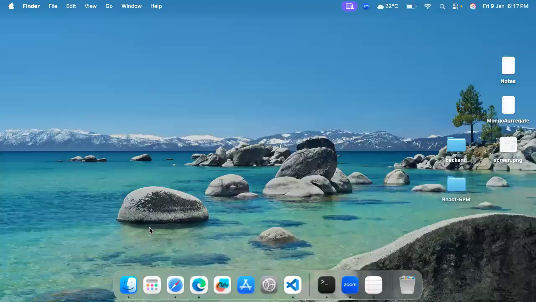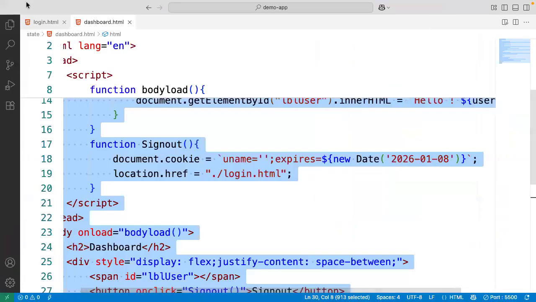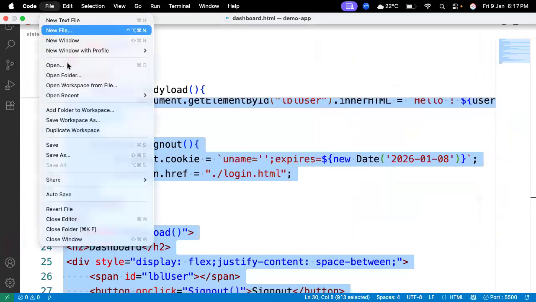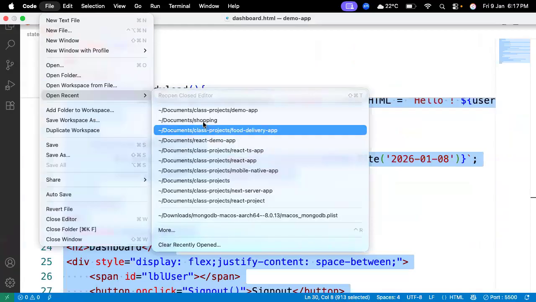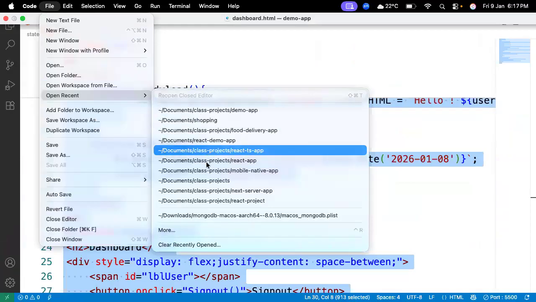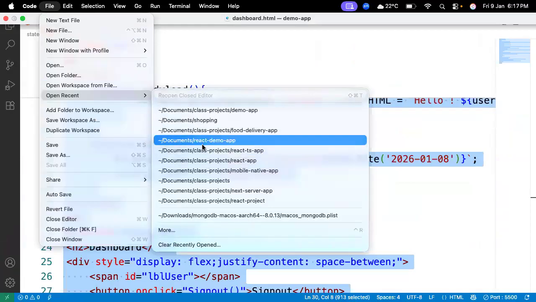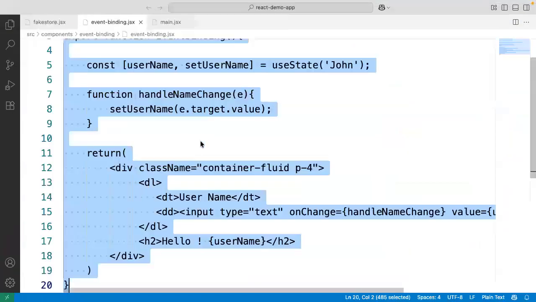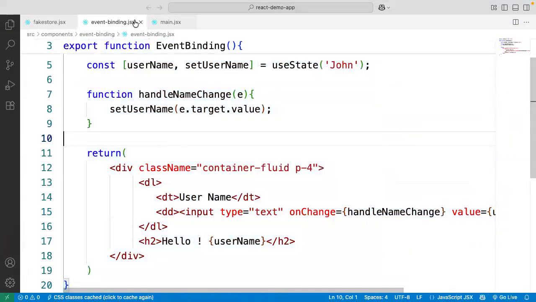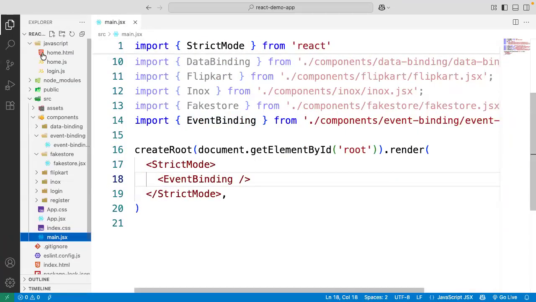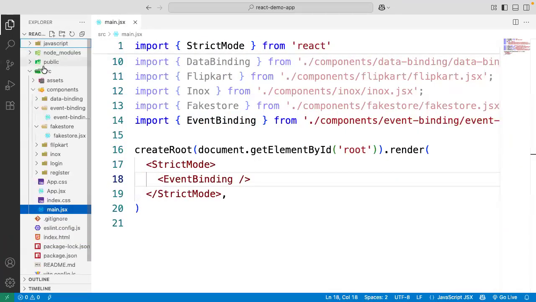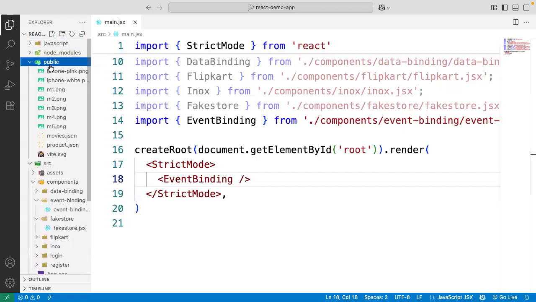I copied them. Go to our project location, and we need to keep everything in the public folder.